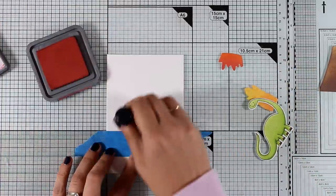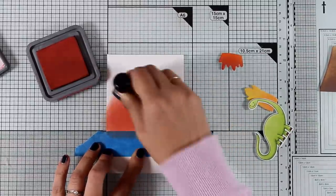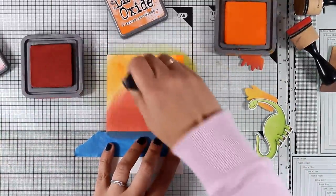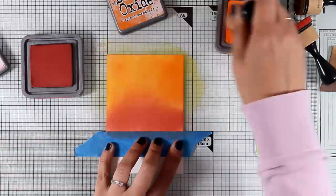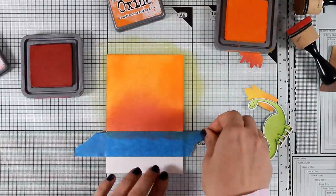And I'm going to create the background where I'm going to stick everything and put everything together there. So I'm using a masking tape just to somehow separate the ground from the sky. And I'm combining here two Distress Oxide inks, that's Spiced Marmalade along with Fired Brick, to create a lovely sky.